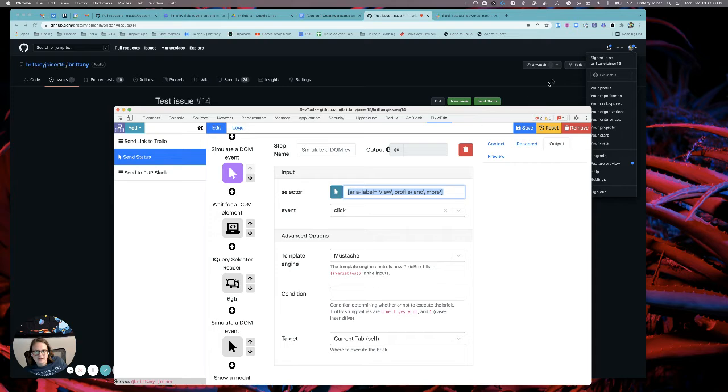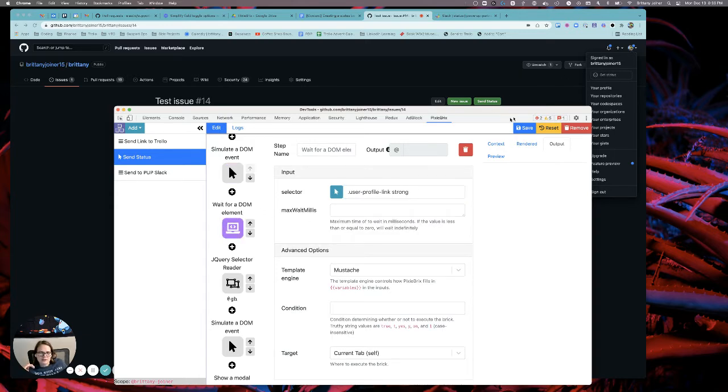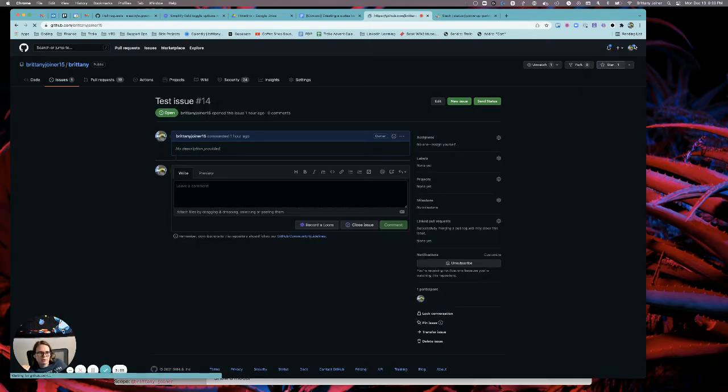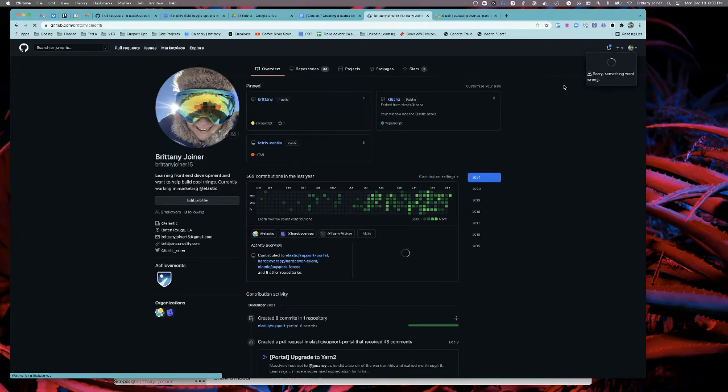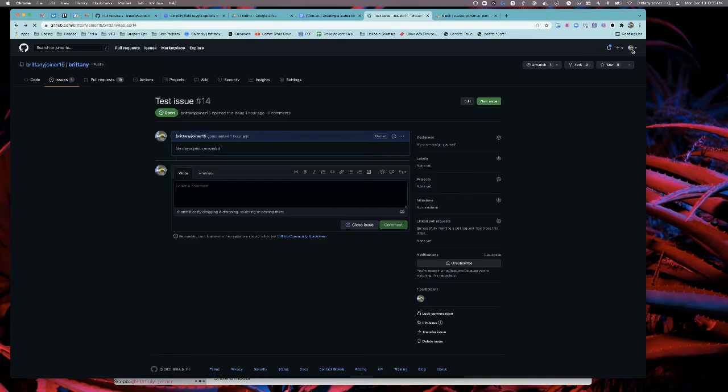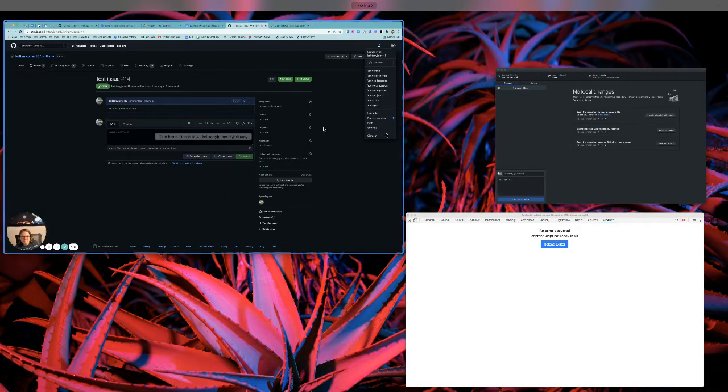And again, you can click that arrow and select your profile picture, or you can just type this in here. Unless GitHub changes, this is what the text should be. But if you're following along and that text doesn't work, then I recommend doing this because you're effectively trying to grab that box. Make sure your event is selected to click. And then the next brick you want is to wait for a DOM element. So you want to wait for this whole thing to load because you're wanting it to grab that username right there. And so if it hasn't loaded yet, then that's not really helpful. So you've got to wait for that to pop up.